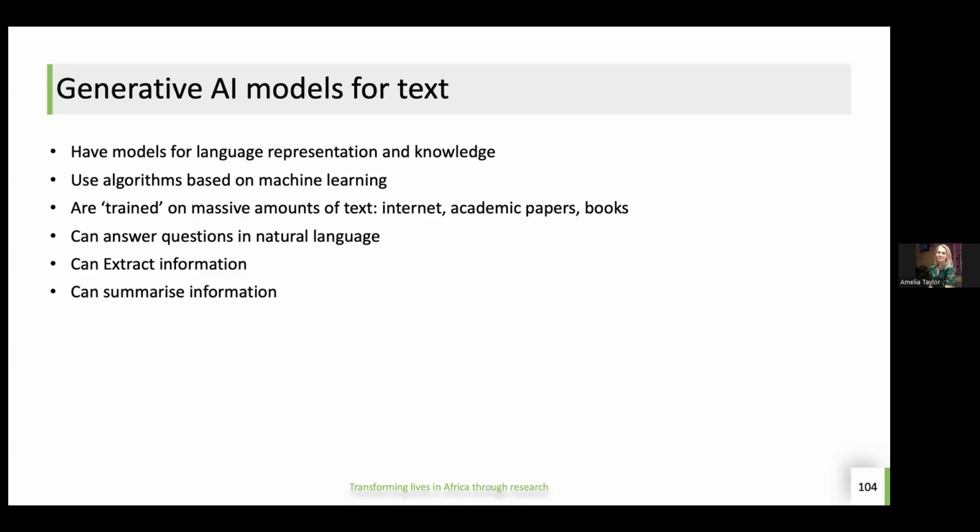And let me make another point here. Remember when I said there are two types of AI? You have machine learning, which is one of them. You have two types of AI. One is based on logic, so you can represent how we deduce, how we infer facts from knowledge.